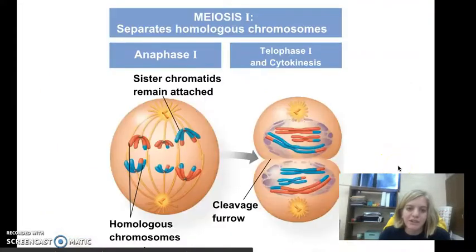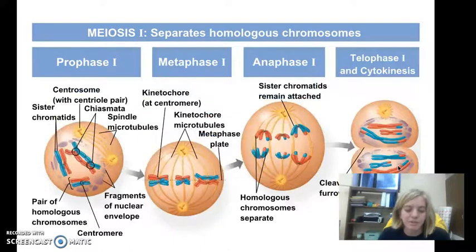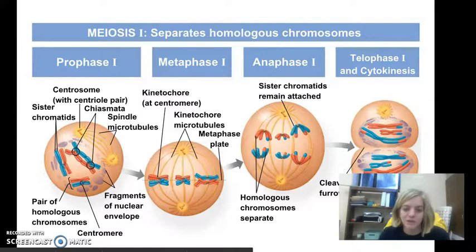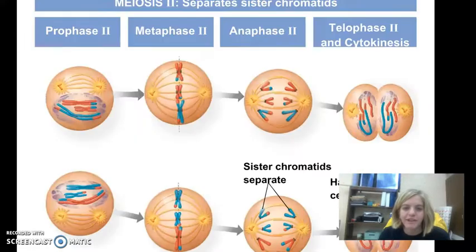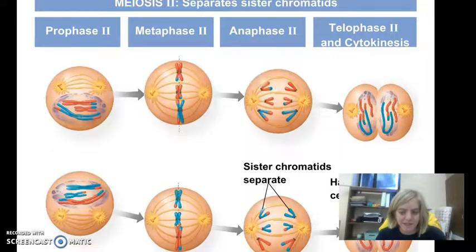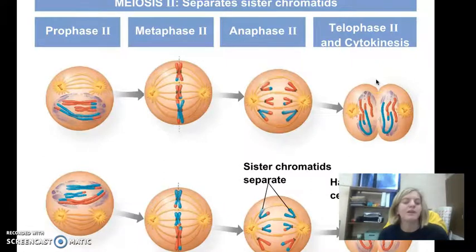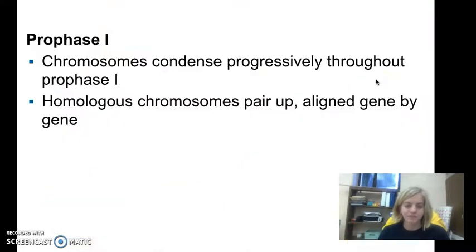If we go back to our first page where we started in meiosis 1, here's a little bit bigger, we had 1, 2, 3, 4, 5, 6 total chromosomes. Now, at the end of meiosis 2, we have a total of 1, 2, 3 in every cell, and they're no longer pairs. Also, pay attention to the genetic makeup of these chromosomes. You're going to notice if you go back again to meiosis 1, they look very different.